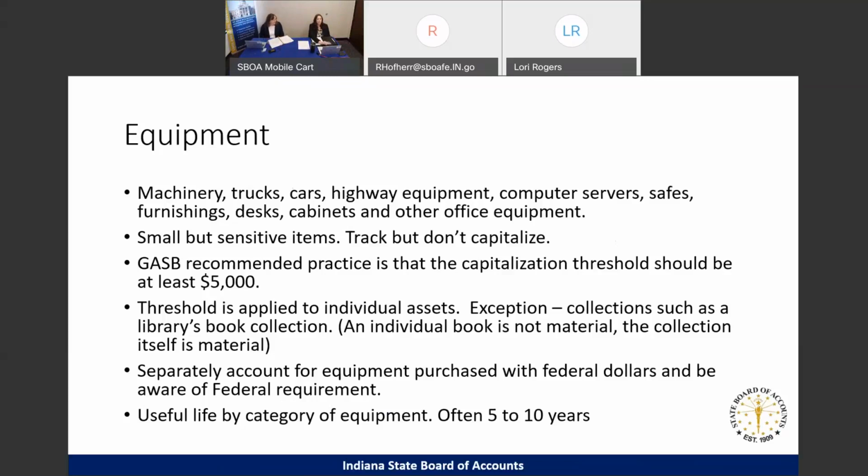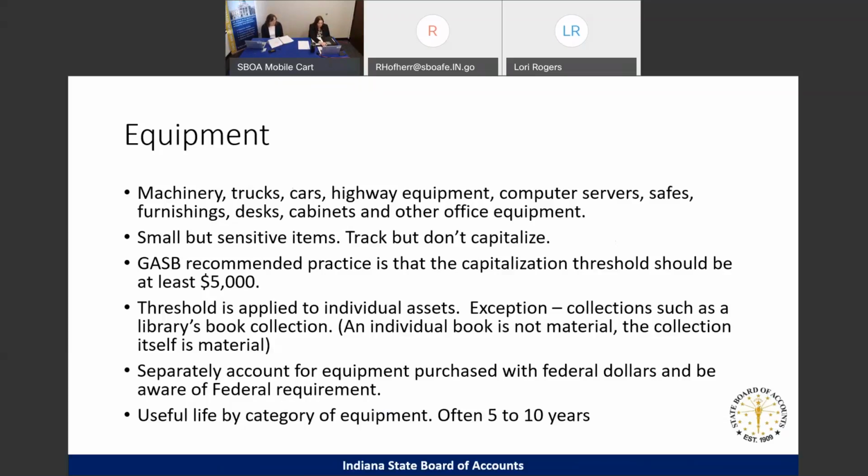Another thing you need to keep in mind is equipment purchased with federal dollars needs to be separately identified and carried on your capital asset detail as a federally purchased asset. So somehow you need to flag those so that you are tracking those as purchased with federal funding. Examples could be a bus if you have a mass transit system and you use federal dollars to buy a bus. I had one county that had an elevator purchased for their county home, but they used federal dollars for that. Fire departments have fire trucks, things like that.